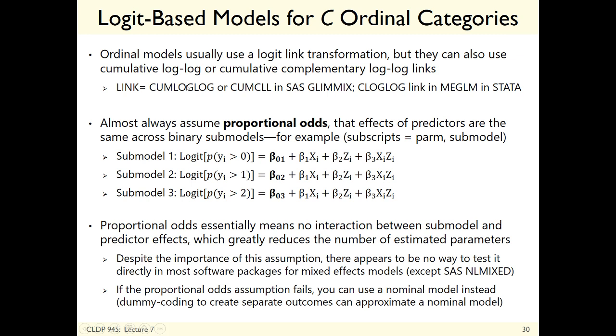So to say that in equation form here, if I have my 3 submodels for my 4 category variable, each of my submodels has a different intercept. So the prediction for whatever its y greater than starts off with a unique value, as well it should. But then from there, beta 1, beta 2, and beta 3 in this example are all the same.